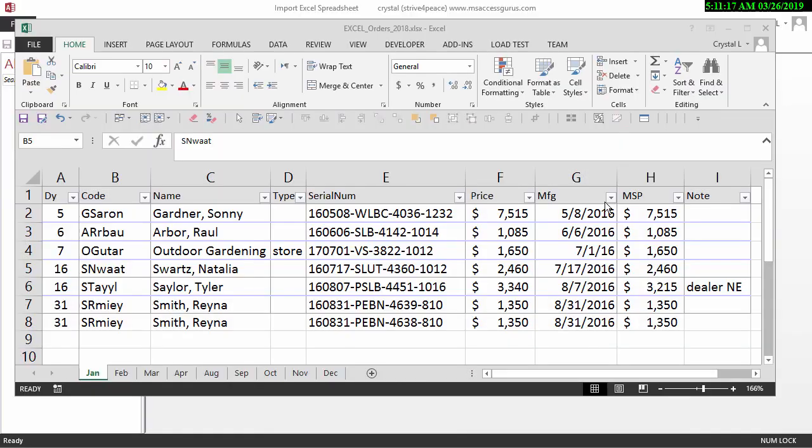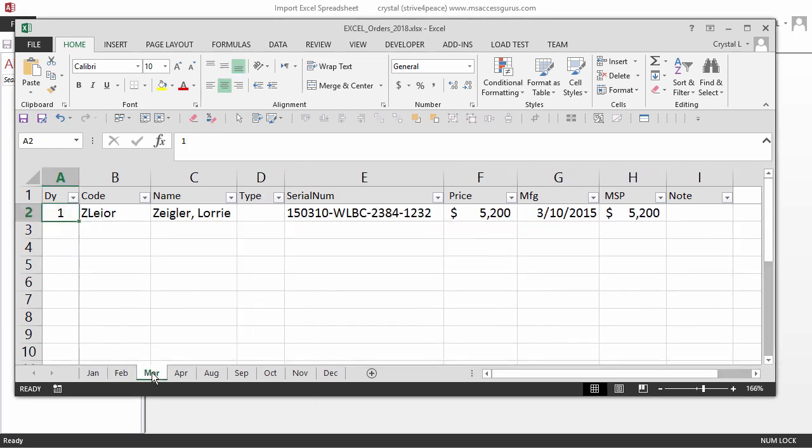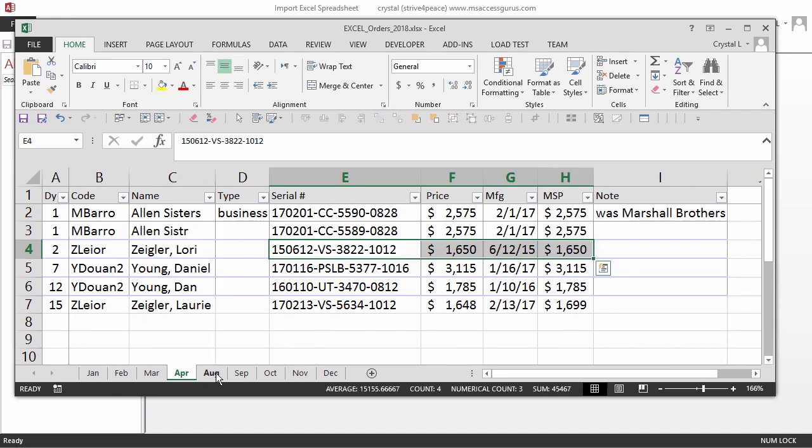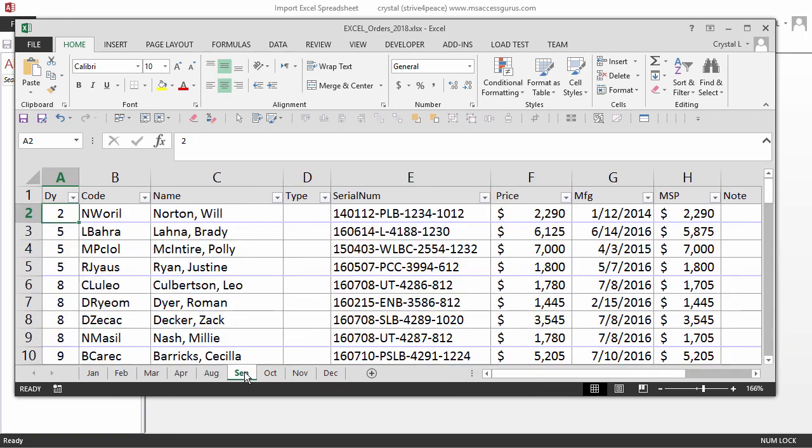Hi, this is Crystal. Each month is on a different sheet. All the sheets appear to have the same columns, but some months appear to be missing. The company has a workbook like this for each year they've been in business, although the columns weren't always the same as they are now. To make the data more flexible, we will put this information into Access.